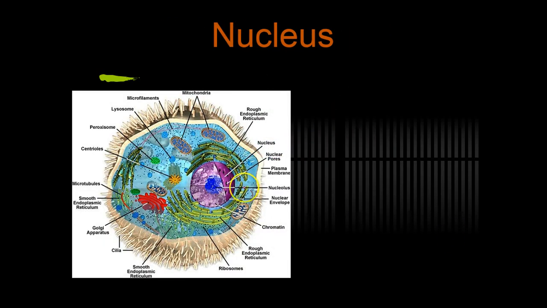Now let's talk about the nucleus. If we look back at our diagram of the cell, the nucleus is this purple structure inside. The nucleus is not actually purple, but just like when you're looking at a United States map where they make all the different states different colors, they do the same thing on a diagram of the cell to make it easier for you to see the difference between the organelles.